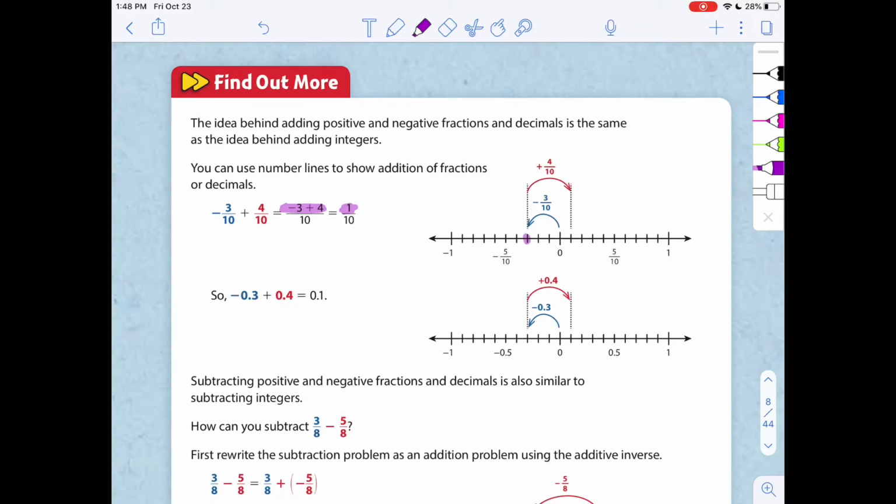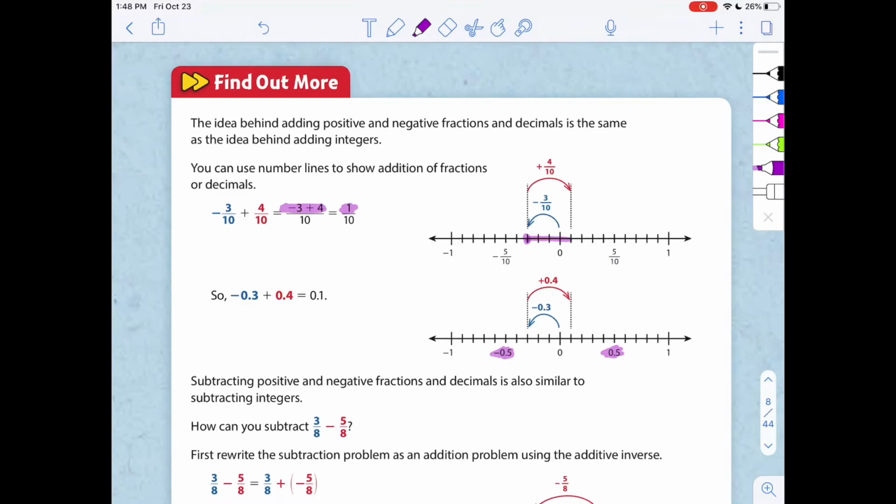Since our number line is divided into tenth units, instead of just going up by ones, 1, 2, 3, 4, we have a lot more tick marks. It's divided into tenths. So we can simply just move the number of spaces our numerator is to get to that 1/10. The same thing if it was a decimal. So we know 3/10 as a decimal is negative 0.3. So if we were to add that, we would do the same thing, except for our number line, we would use decimals to label, but it's still divided into tenths.